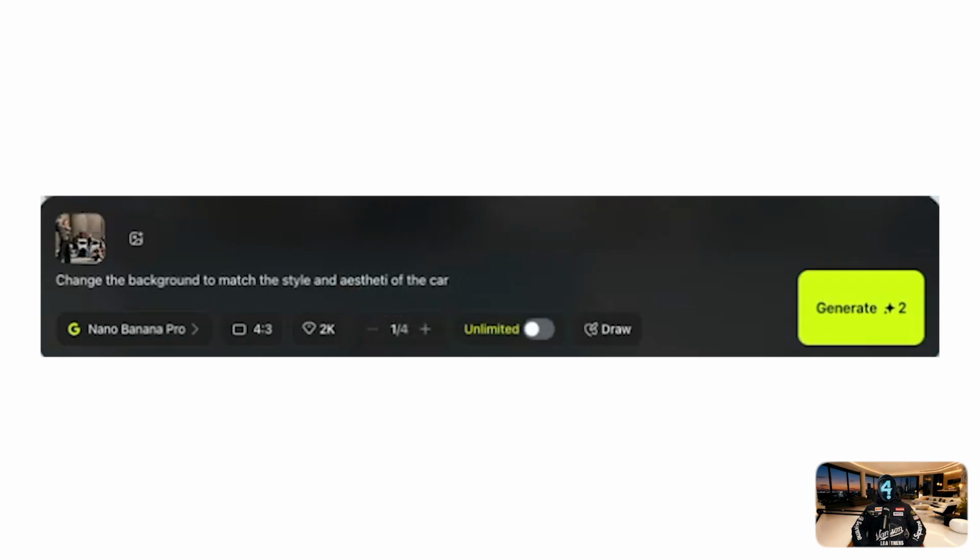Butchered it. Okay, the aesthetic of the entire image, not the car. Make sure that you keep the car and the models the exact same and only change the background.